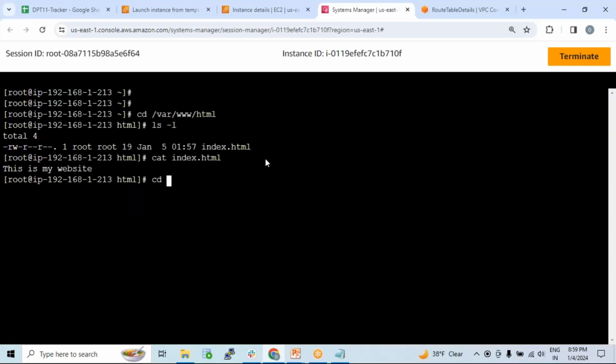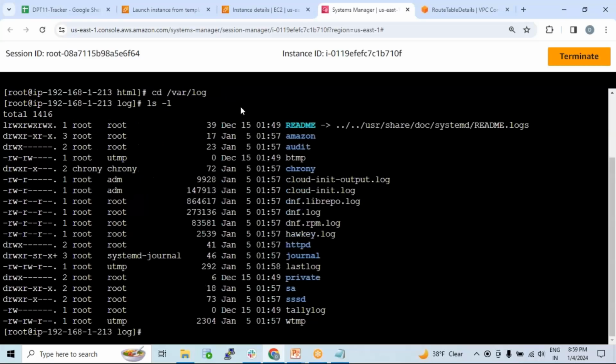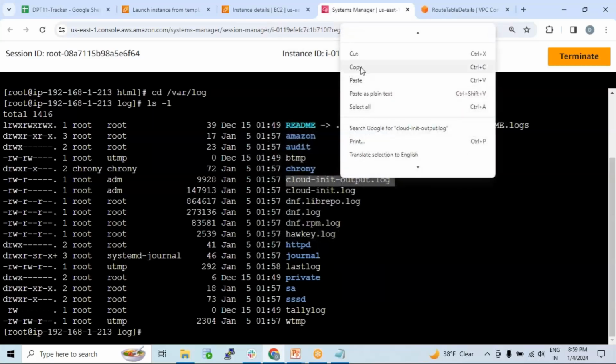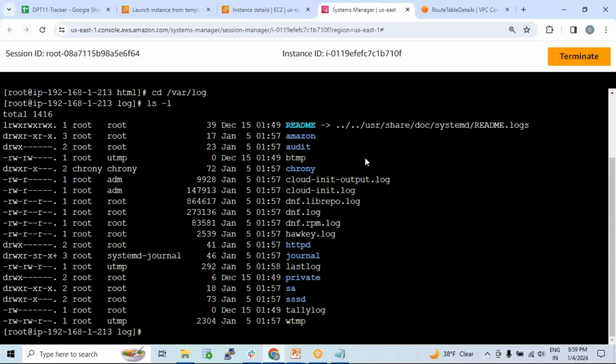So in order to do the troubleshooting, you always go to the /var/log location. In the /var/log location, there is a file called cloud-init-output.log. This file will have the details about your user data script.